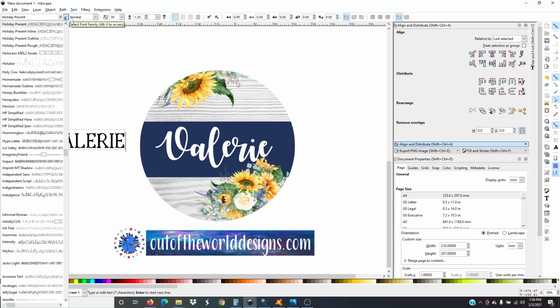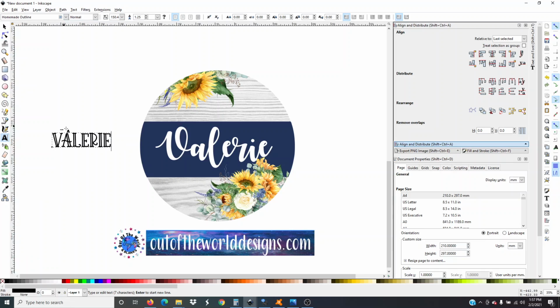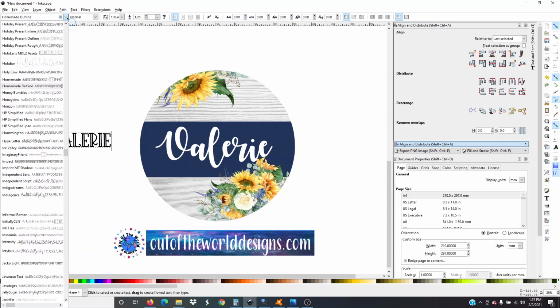it's going to open up these different fonts. Now, this is all the fonts that you have on your computer. As long as you have the font downloaded and opened on your computer, then it'll be in your Inkscape. If you download a new font, close your Inkscape and open a new Inkscape up, and then your new fonts will be there, okay? So you can scroll through here and change the font. If you see it, it changes just like that.